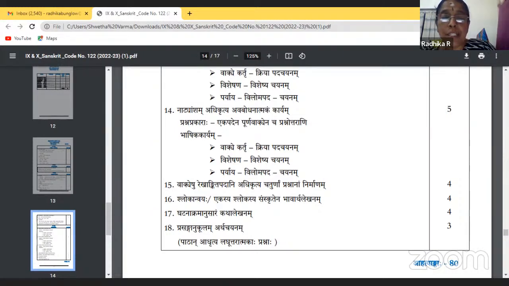And the second last question is Khadana Kramanusaram Kathalekanam. This part is a little tough for the students. They have to go through the prose lessons thoroughly to write the story in order, purely based on the text stories. They feel a little bit of confusion about that. So we have to train them after giving so many questions like this.